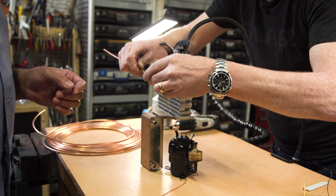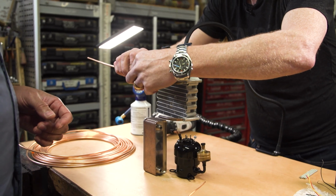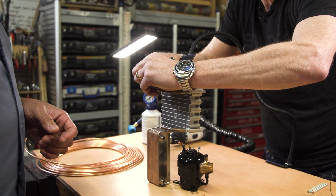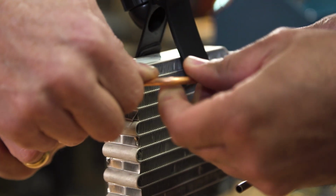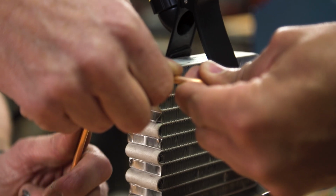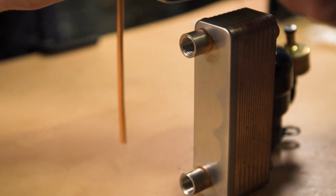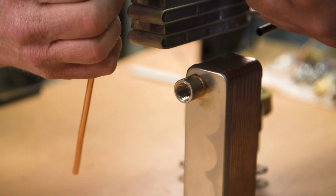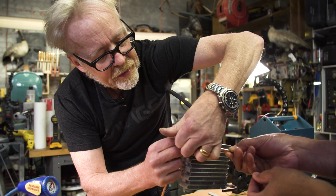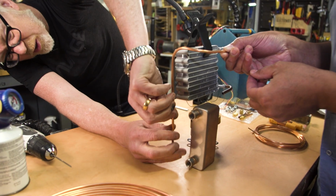Well, I figure it doesn't matter how far it goes in, right? No. Okay, so then the bend comes about here. Yeah, you could start bending there, because we're just going to want to clear the fan. And I want to stay in line with that valve at the bottom. Yep. Oh, I love how soft copper is. This is the best stuff to work with. So then, once we have that, I think I can actually come in even tighter. Yep. And then this comes around here and comes that way.